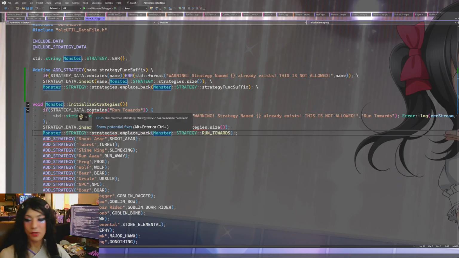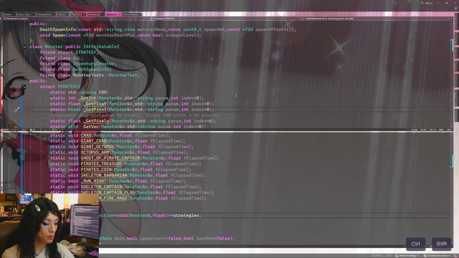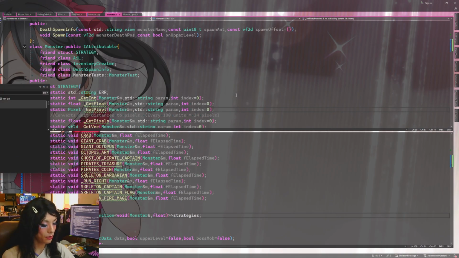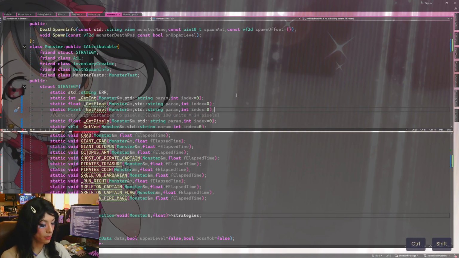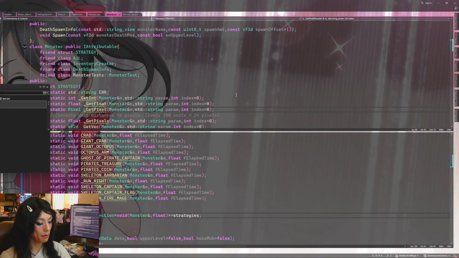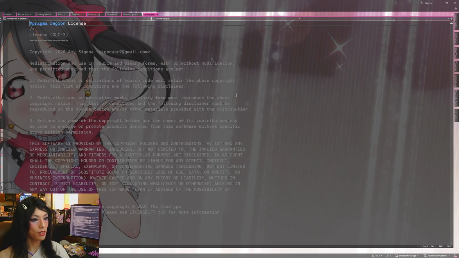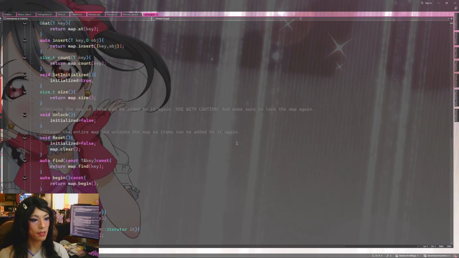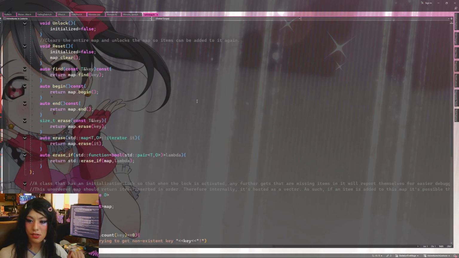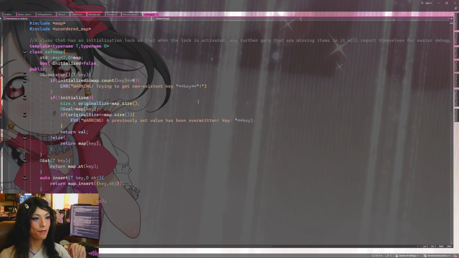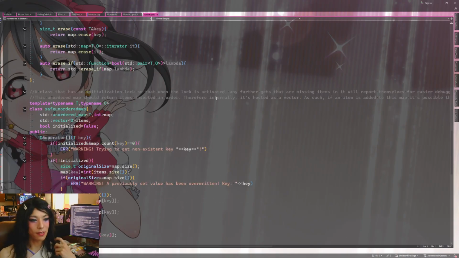So this is how it would look. So safe map has no member contains. Now that's interesting. This is a safe map, which is my own custom map structure that prevents us from adding more things in the future once we lock it. So let me go to strategy data real quick, or not strategy data. Let me go inside our safe map class implementation and let me implement contains real quick. I think this is a really important function to have. I'm surprised I haven't needed it up to this point.